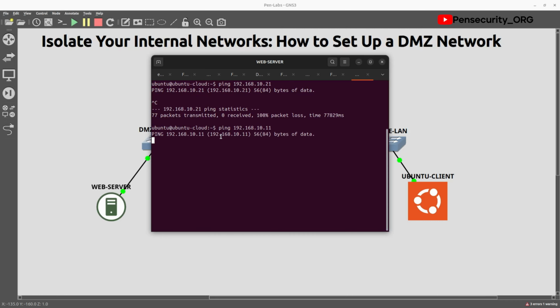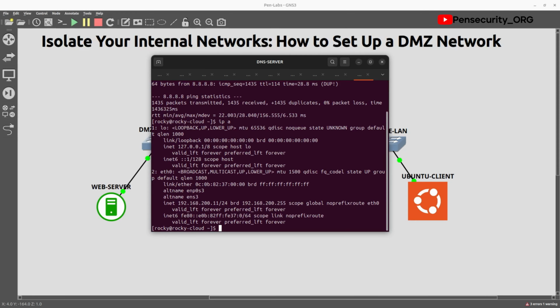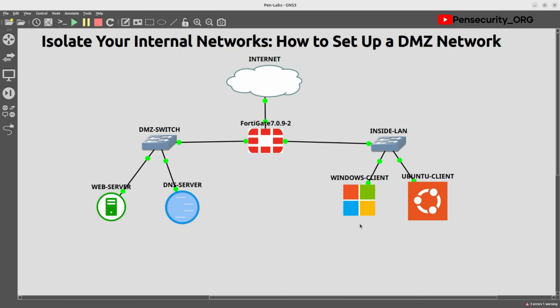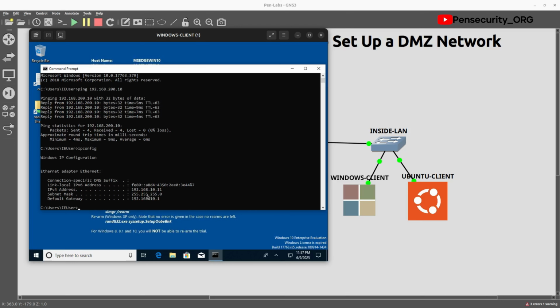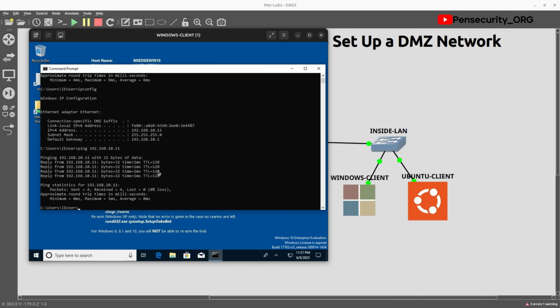Let me also do for this. Control C. So say IPA. So this IP address is 192.168.211. So ping 192.168.10.11. You can see it's communicating with the server. But now let's try to run it here.